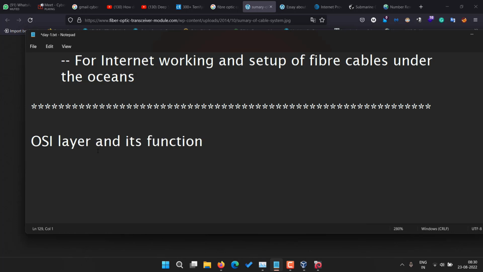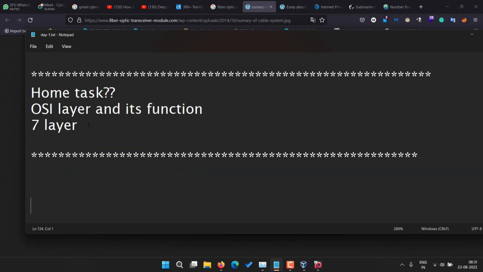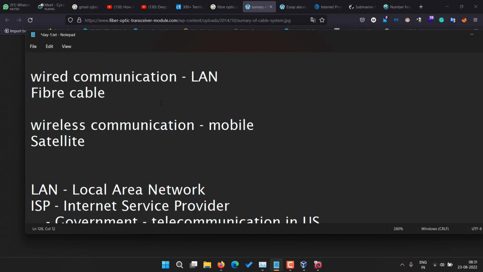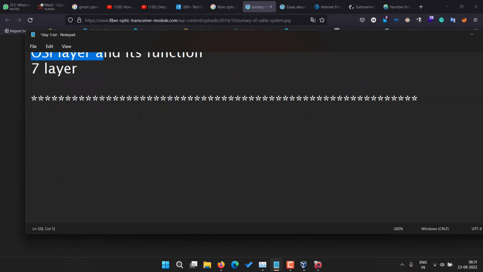We have 7 days to learn the setup part. So this is for the home task. You will get time to work on it or not, let me know. If you're getting time, that's good. If not, not an issue. We will cover it in the next class. So that will be the homework, or I can say just an assessment for today. As per your timing, you can do a little bit of research on how this works, go through some of the above technical terms, and if any question or doubt comes, you just ask in the WhatsApp group we have made for learning more things or solving doubts.